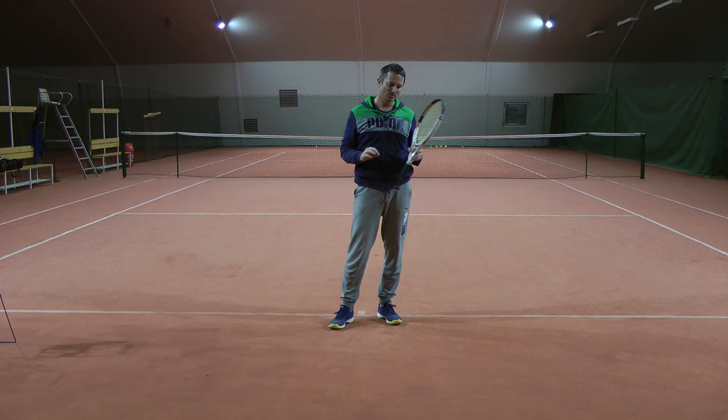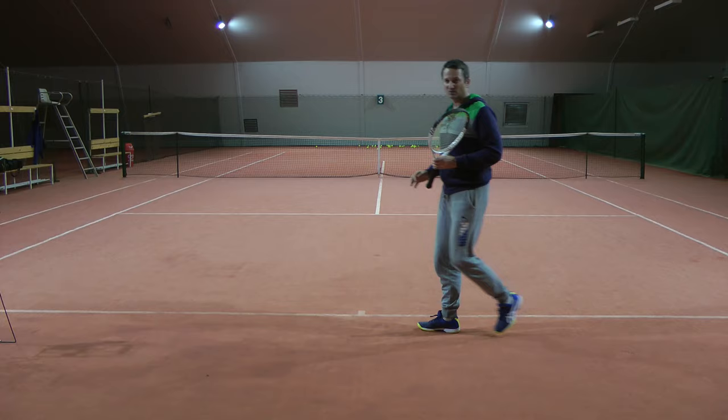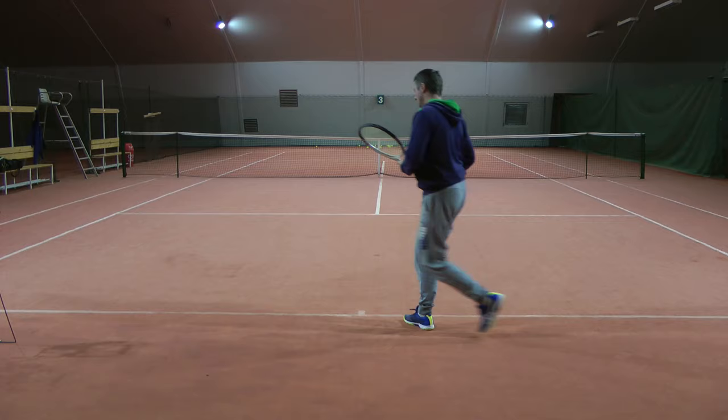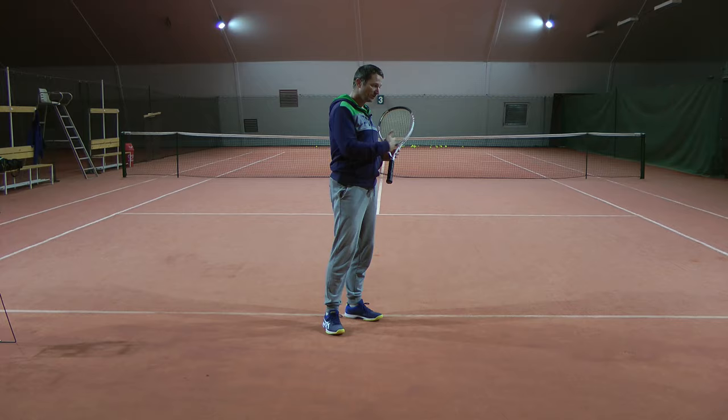We stay a bit longer on the right leg when we move to the right. For example, I move like this. If I hit a forehand, then there will be no immediate weight transfer when I'm hitting the ball. So there will be no weight transfer to my left, but I will be hitting more from my right, up, jump and back. So this way of open stance happens when we move to the right. So the right leg is very stable and we feel more upright.